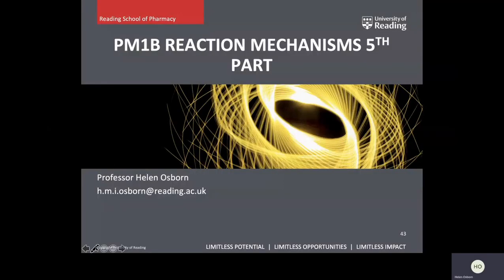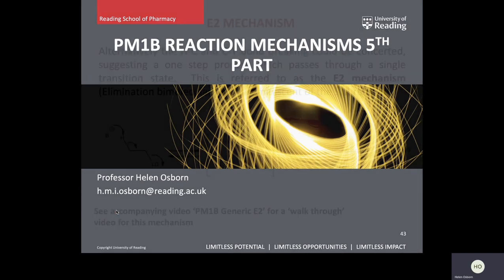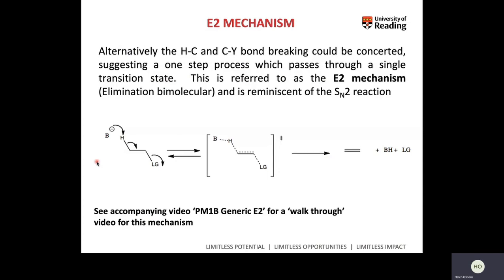And yeah, we're now on the fifth part of these lectures, so hopefully you're keeping up and having a go at the mechanisms and the exercises that I've asked you to have a look at. So as a recap, I've put on here the E2 mechanism that we were considering in the last lecture, because what we're going to be moving on to do is to think about the stereochemical outcomes of this.